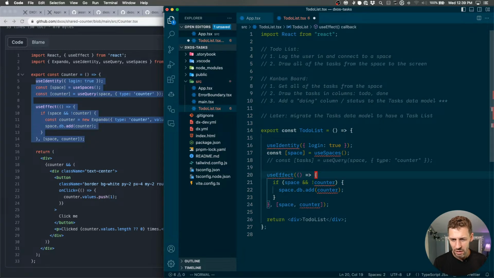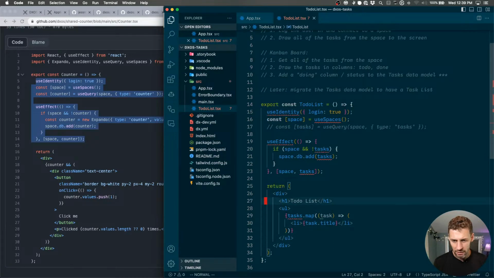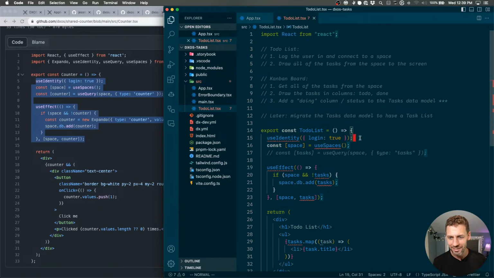But the rest of counter is going to be tasks, so those are all fine. And then here we're going to actually draw the list of tasks. The one nice thing about working in React is that there's so much example code that Copilot is extremely well trained on it, so I can just basically autocomplete that into being, which is wonderful.